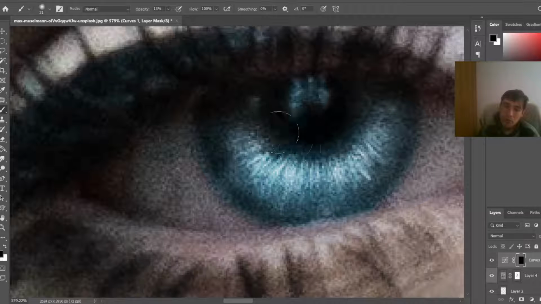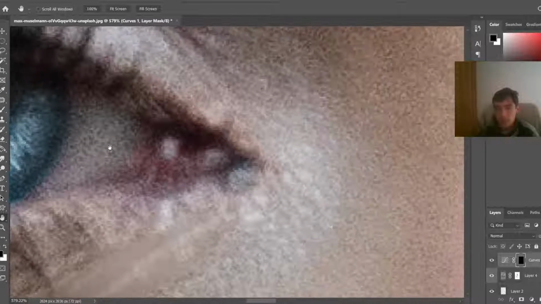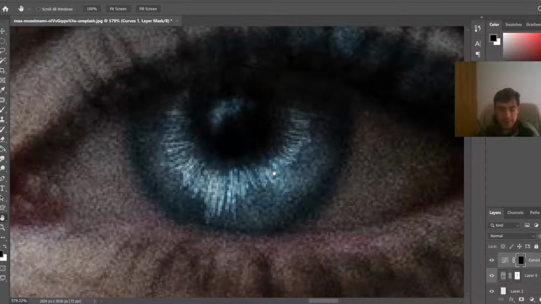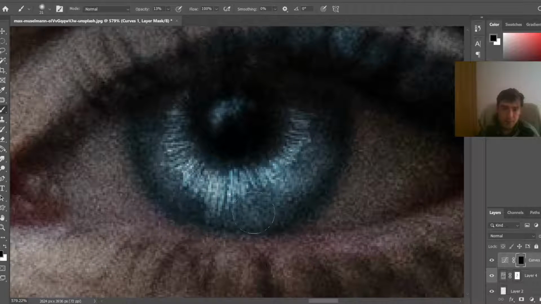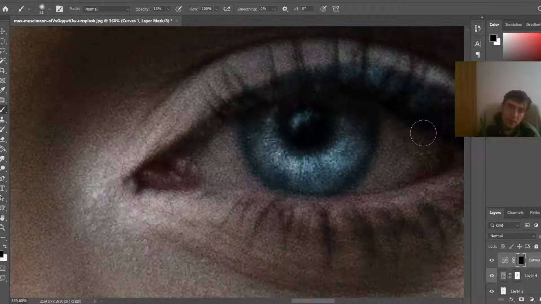Not too strong, but to have a transition. Same here. Here on top, where the dark part of the eye is, and here a little bit, and here a little bit. Good.